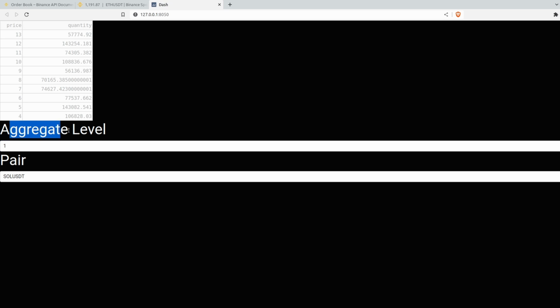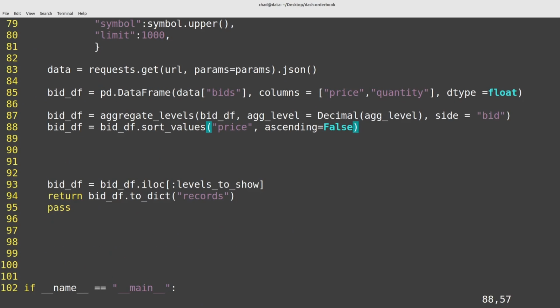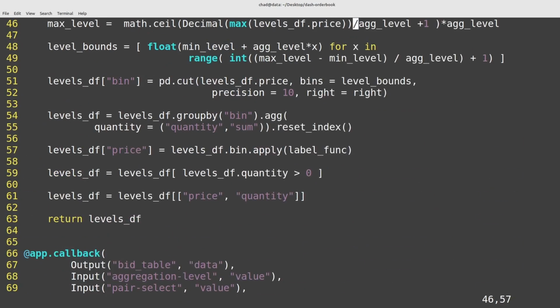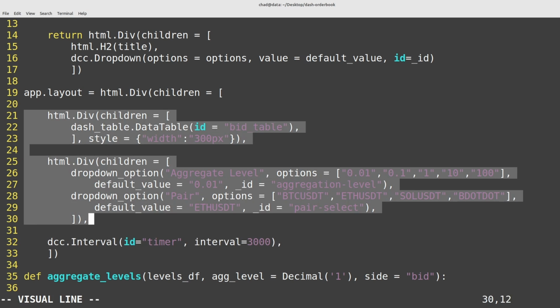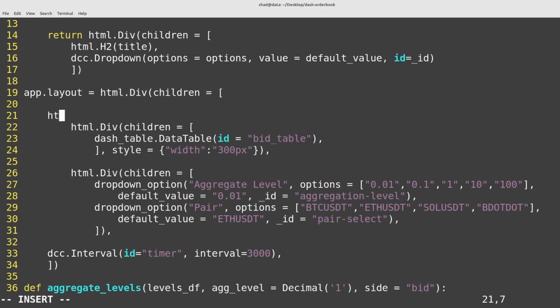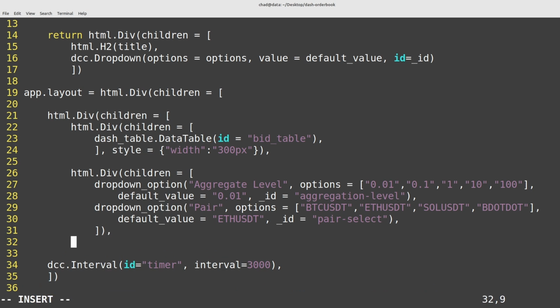Let's add a little bit of styling in here. So I'll separate these out into their two columns and I'll make sure these are on the right hand side and that it's at least a little bit prettier than where it is right now. So I'll go back into here. And the way I'm going to fix that is all going to be inside layout up here. So these two divs, I'm going to put them inside a master div here. So html.Div, children is equal to a list. These are just now items in my new div.